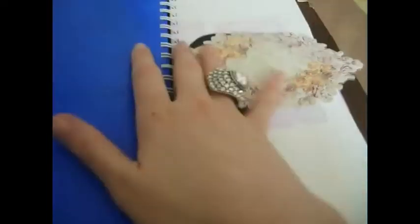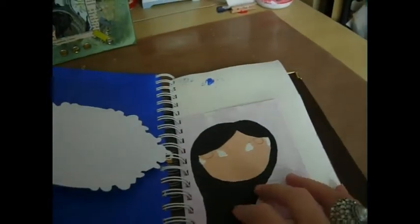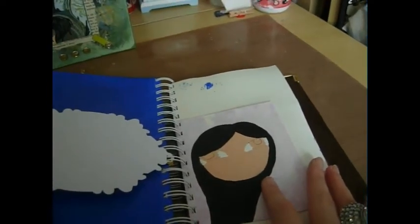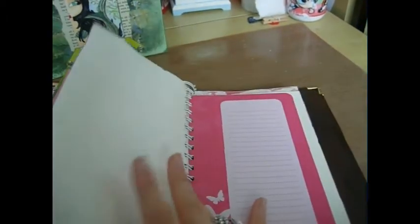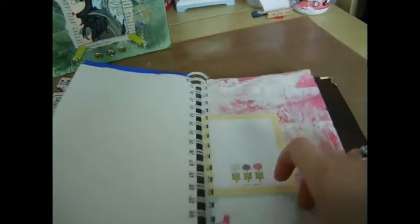Yeah, we need to get away from the pretty things, I think, with my art journaling. I think mine needs to get a little bit uglier, because that's what life is about, isn't it? This is an old piece of artwork that I never finished, so I stick that in there, because it'll make you do it. That's what my theory is. I will do it, because I've got to it, and I want to finish the journal off, and I want it to be all nice, so I'll finish off anything that's in there.